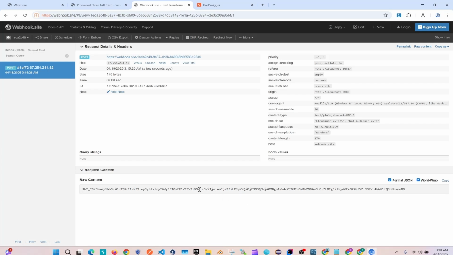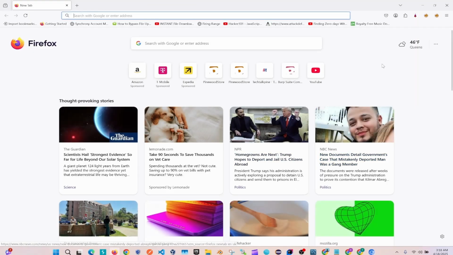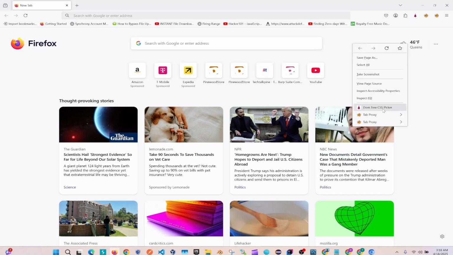Let's try to see if we can log in. Now, just to demonstrate to you, this is by exploiting the DOM XSS and using that JWT token. I'm going to use a different browser that doesn't have any cookies, so it's believable that this is not a cached cookie or something.